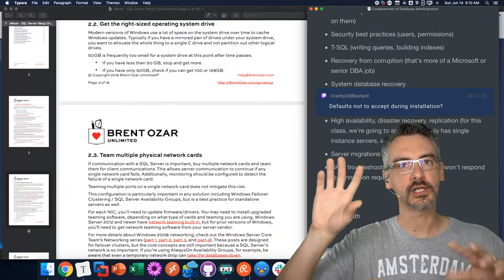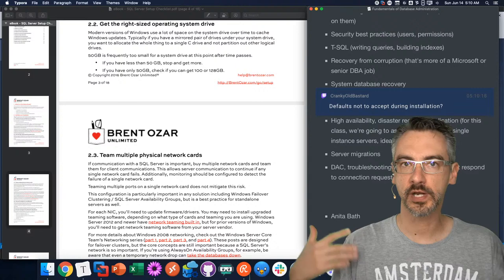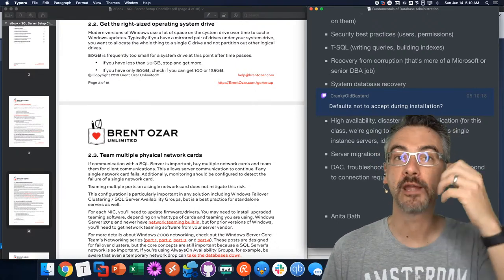I have an installation part up there. I think you're probably thinking of cost threshold and max DOP. When you talk about defaults not to accept, what version is B going to be installing? I'm going to roll with the starting assumption that she's only installing 2017 or newer. When I do all the screenshots and installation checklists, I'm going to assume 2017 or newer, and link somewhere else: if you have to install an older version, here are things to think about, but I'm not going to cover them inside the course, only because SQL Server keeps getting better over the years.